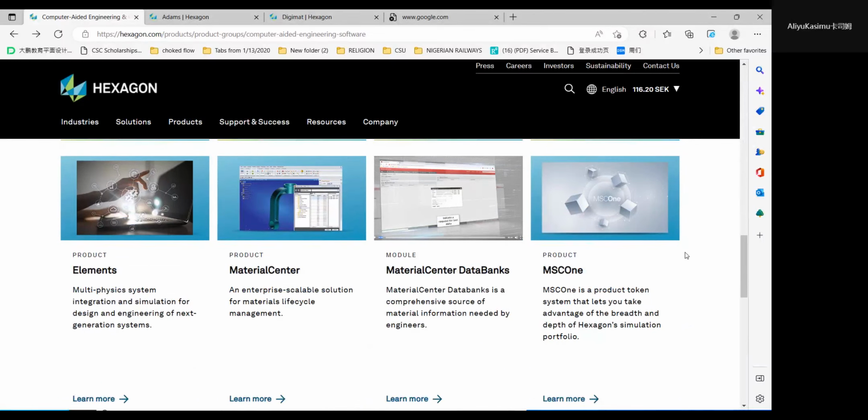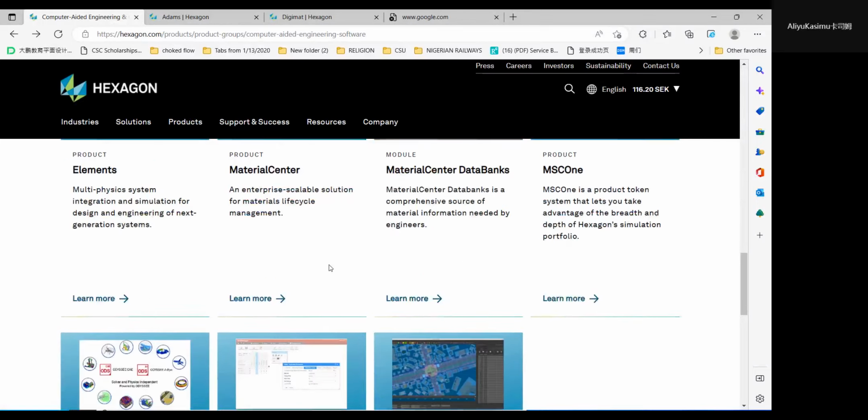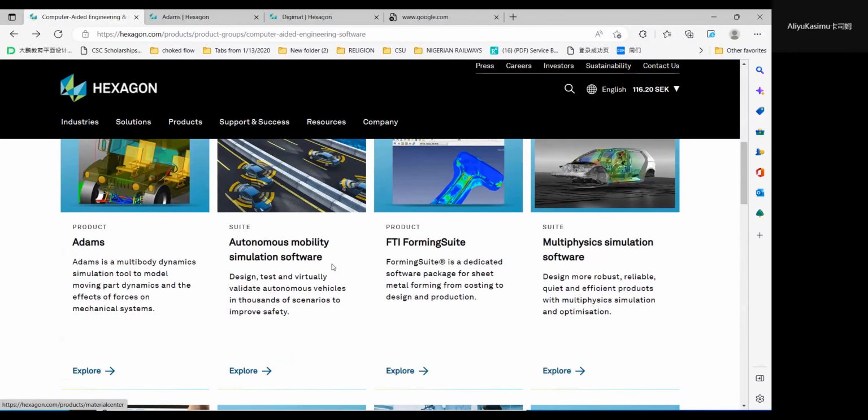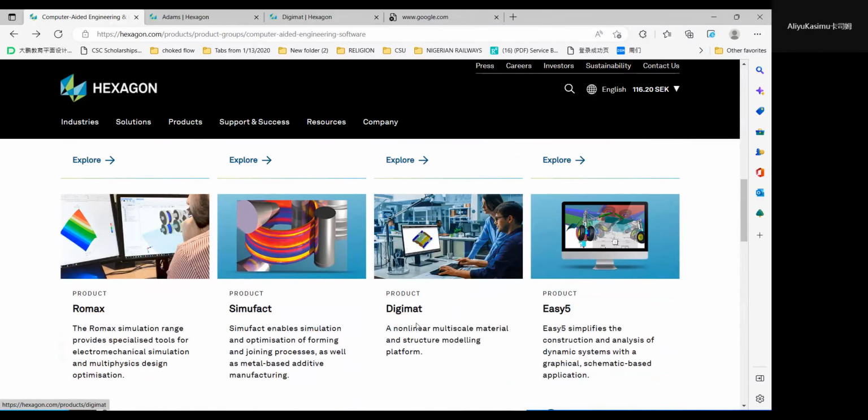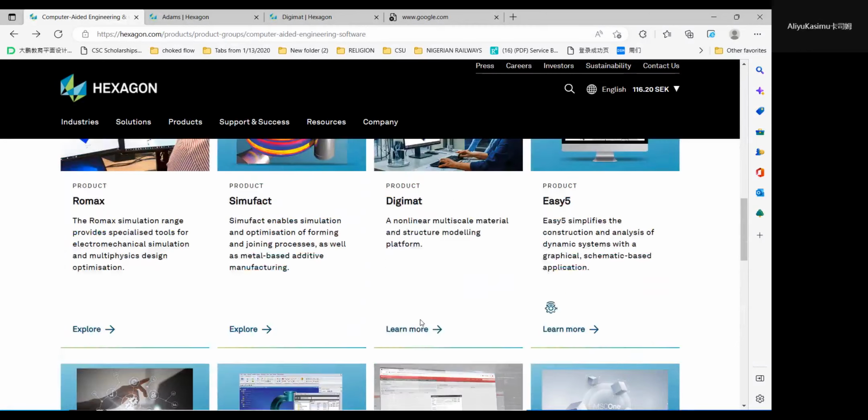We have the Material Center, which I've introduced some people to, and I'm glad that with Hexagon now I have a humble number of people who currently use the Material Center. They also use Adams software for their multi-body dynamics research, and then also Digimat for multi-scale material modeling. And this is very, very important for people who are doing materials research.